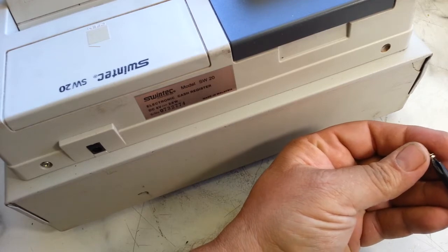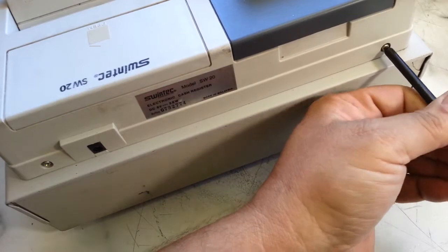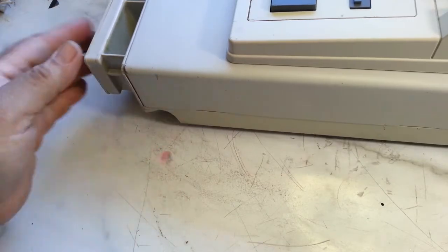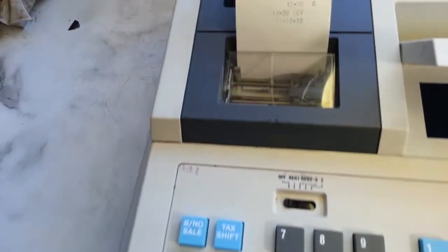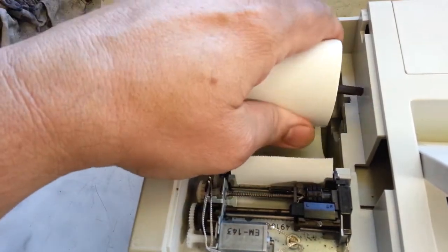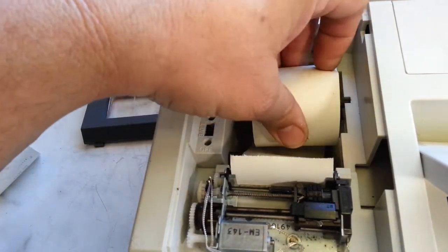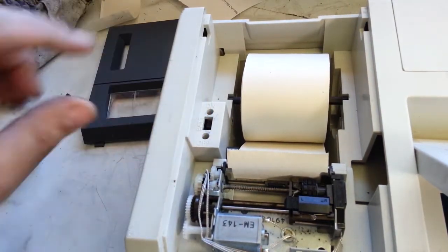Let me get this last screw in there. These screws were missing when I got it. It's a little banged up — got a little dent here, a crack over here on the side, but all that's good. Underneath the printer cover, I just have paper, and I made this little spindle here so it holds the paper a little better. Snaps in there kind of tight. It's got a battery on/off switch, so I should be on to retain memory.